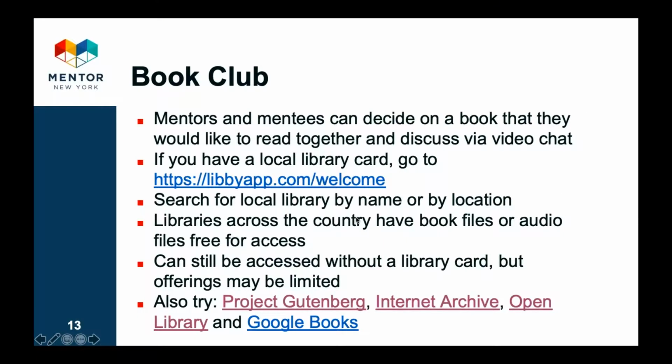Then we also have links here to the Internet Archive and Open Library, which again have a variety of different texts available for download, and Google Books does as well. So we tried to compile a lot of different resources for this one, just in case accessibility was an issue for anybody.